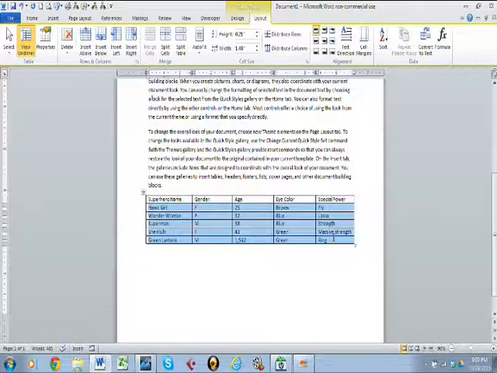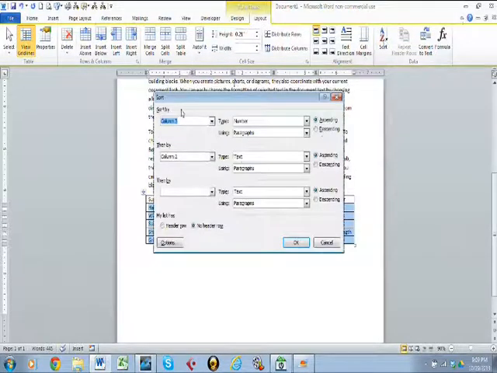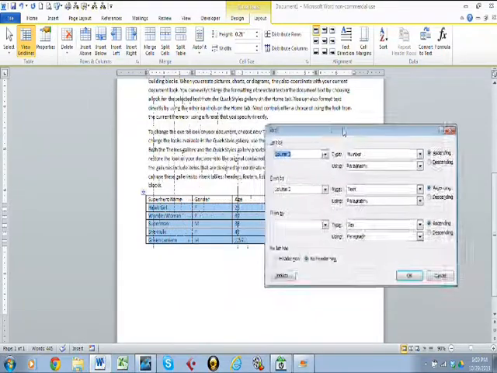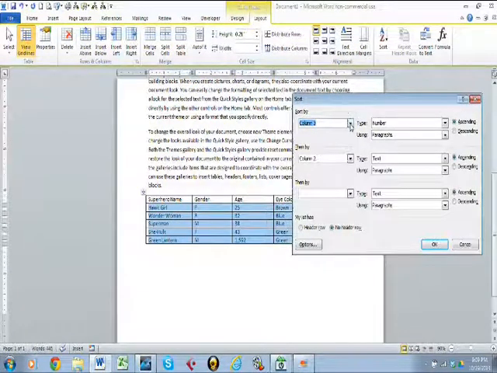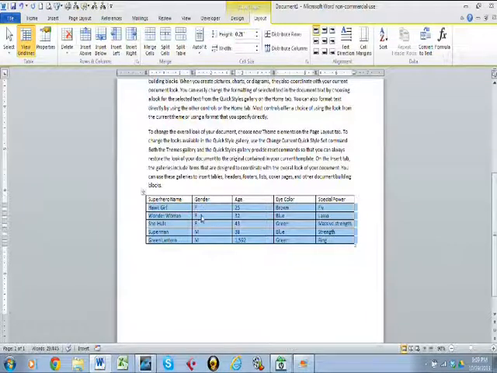Let's do a second sort, and let's just select the actual data that we want to sort this time. Go to the Layout tab and choose the Sort button. We get the Sort dialog box. And this time, let's say that we have no header row. And we can drag this box over if we want to see. Let's sort by gender, Column 2. And if we don't want a second sort, we can sort by none. And then click OK. So now we have all the female superheroes together and all of the males.